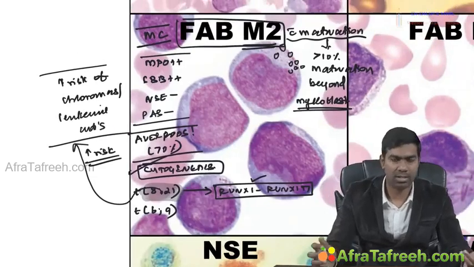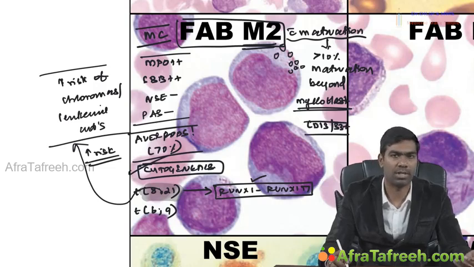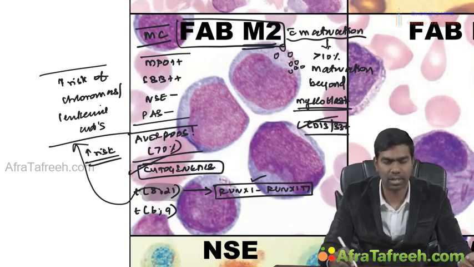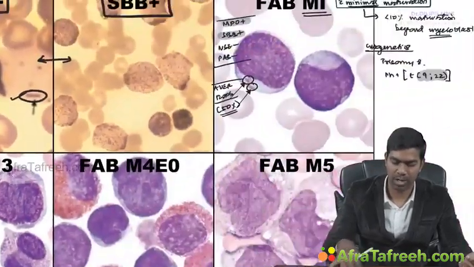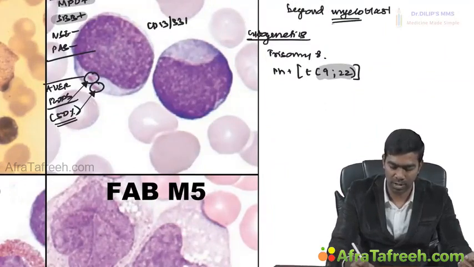And CD markers, definitely, there's no doubt CD13 and 33 will be positive, and similarly your HLA-DR may be positive, CD34 also may be positive, but it all varies. But CD13, 33 will be positive here, which is the myeloid blast. Here also I didn't tell that, but definitely here also CD13, 33 will be positive.